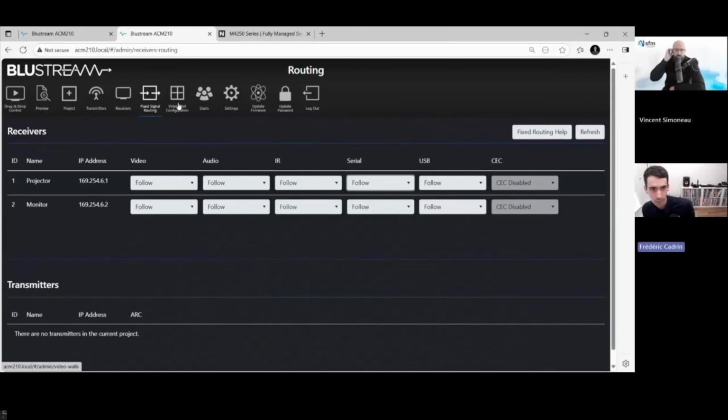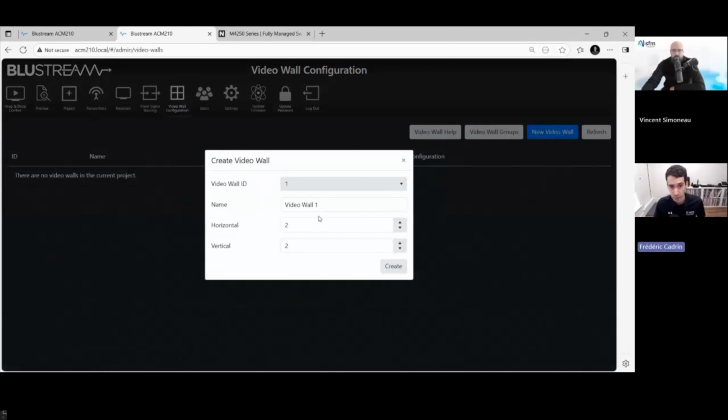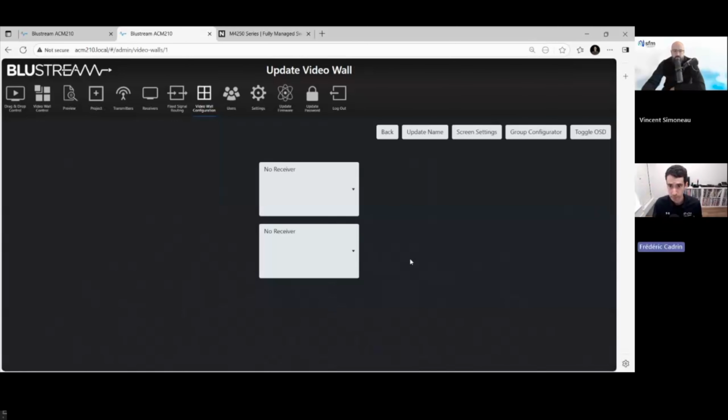Okay, so we can also build video walls, and that is a really cool feature that is built in. So here in this case, I only have 2 receivers. So I'm going to just make a quick video wall, and we're going to call this reception area, ID1. But you would say, okay, I have, I don't know, 6 displays up, 6 displays wide. Create the video wall. And then you assign a receiver to each display.